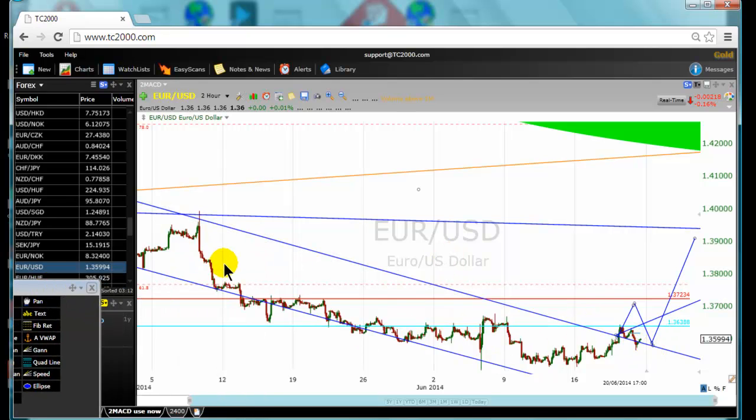This is about eyes wide open Forex trading: trading on the edge of a trend line, a value support or value resistance level, using the trading drill and the top-down trading approach. As you can see, we were analyzing the Euro USD from the monthly chart, weekly chart, daily chart, down to the 2-hour chart.